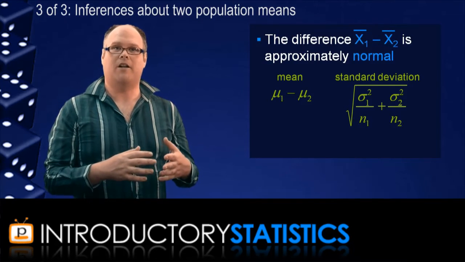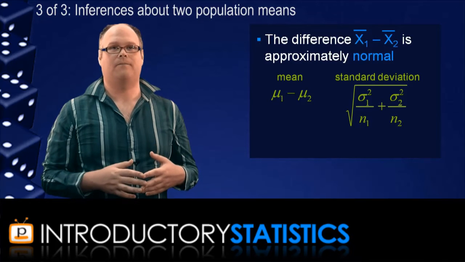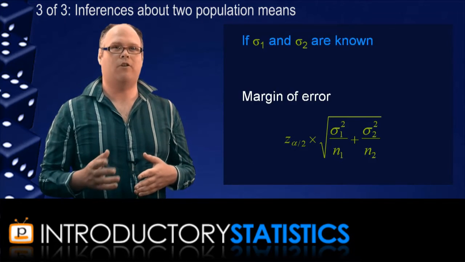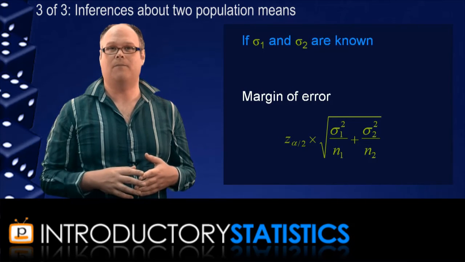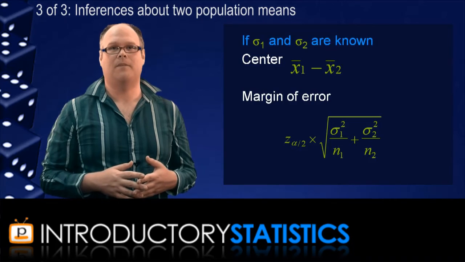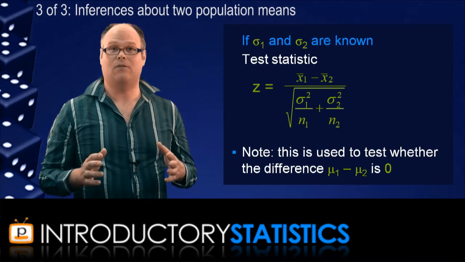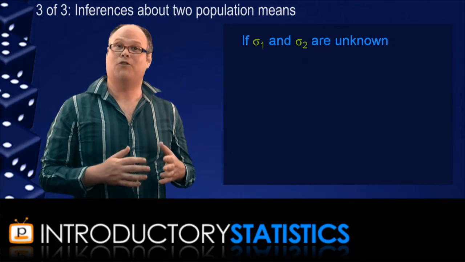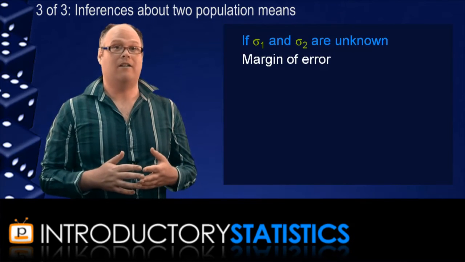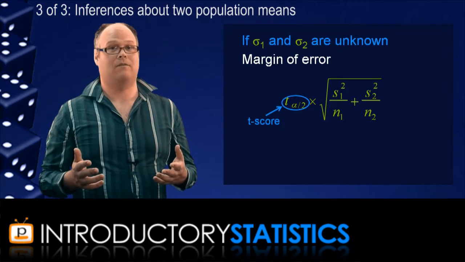I'll give the formulas for the margin of error in a confidence interval in all three cases, and the test statistic in all three cases. First case: if sigma1 and sigma2 are known, the margin of error in the confidence interval uses a z critical value. The centre of the interval is always the difference between the two sample means, and that doesn't depend on what we assume about the sigmas. If we don't assume that we know sigma1 and sigma2, we estimate them with sample standard deviations. This affects the sampling distributions, so the critical value becomes a t-score and the sigmas are replaced with s's.